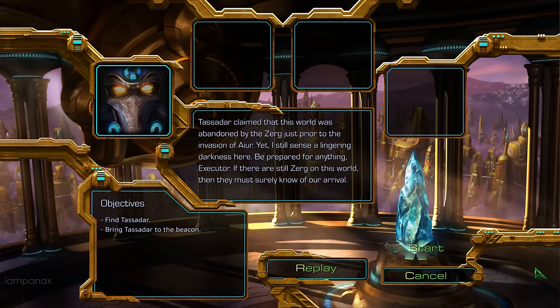Tassadar claimed that this world was abandoned by the Zerg just prior to the invasion of Aiur. Yet I still sense a lingering darkness here. Be prepared for anything, Executor. If there are still Zerg on this world, then they must surely know of our arrival.